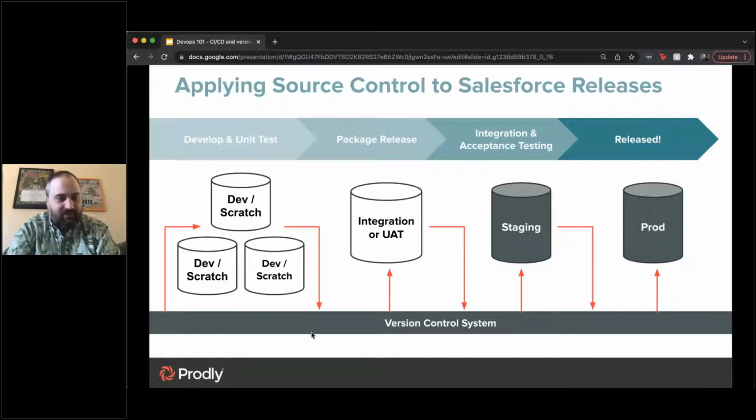Then the way this progresses is those changes are merged into an integration org, or maybe you're calling this UAT. Ideally, you might have more steps than are shown in this slide. This is simplified because we don't want a million boxes on here. I have another slide later that's closer to what you would find in a best in class organization. But as those changes come in from all these different dev branches, they can be picked up and pushed into an integration org. That's where you'll validate that these things work together. We can promote those forward, and you'll push those to staging after they've passed some testing.